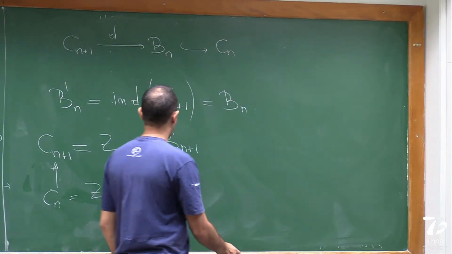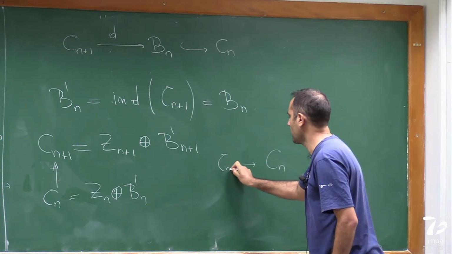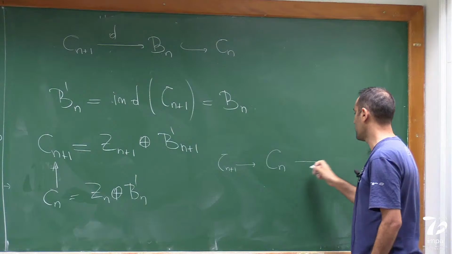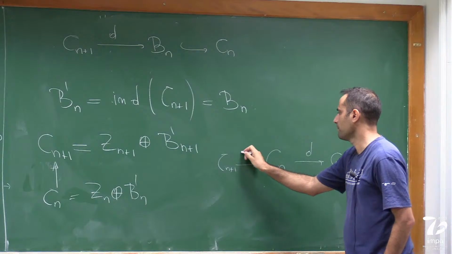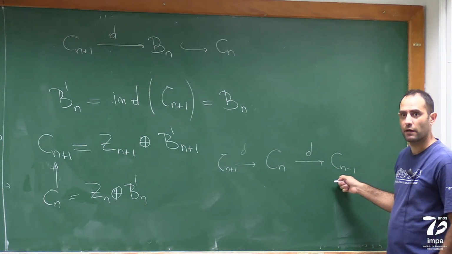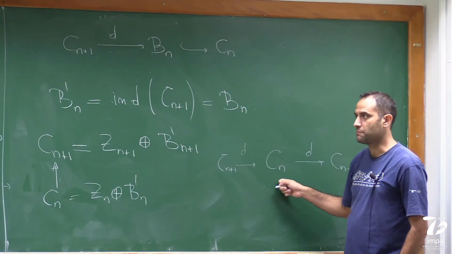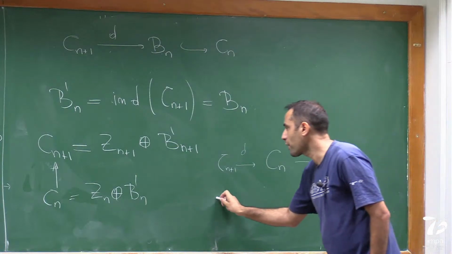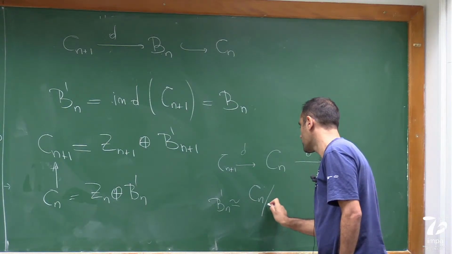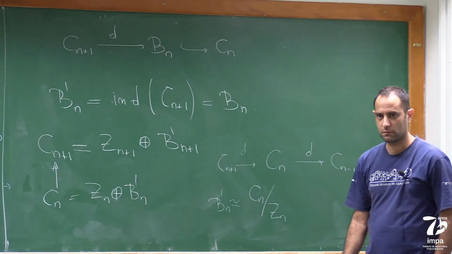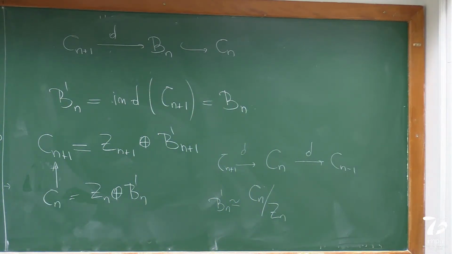Notice that, but at least I want to use something that Diego was thinking about. So I have this Cn, I have Cn plus 1. I have the kernel here to Cn minus 1. The kernel of this is D and this is D. The kernel of this map is Zn. And the rest of the kernel is B prime n. So B prime n is naturally isomorphic to Cn modulo Zn. It's a splitting of that quotient. What else can I do?